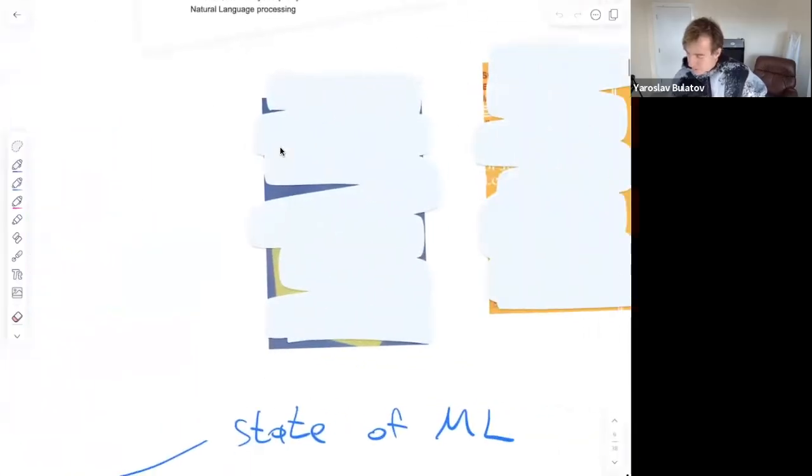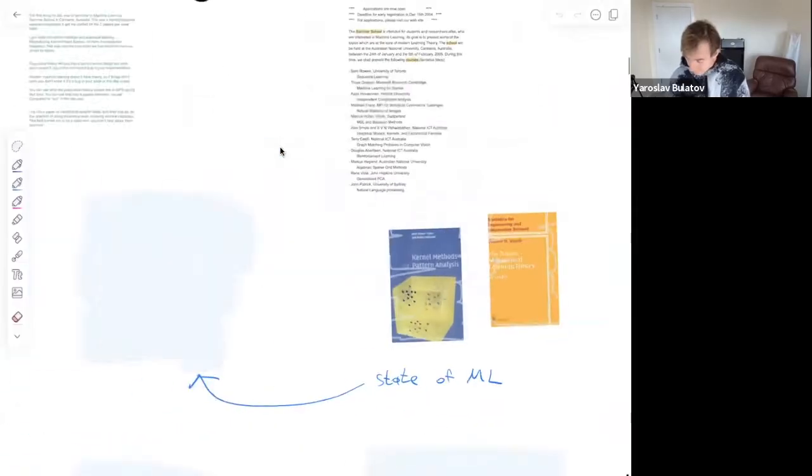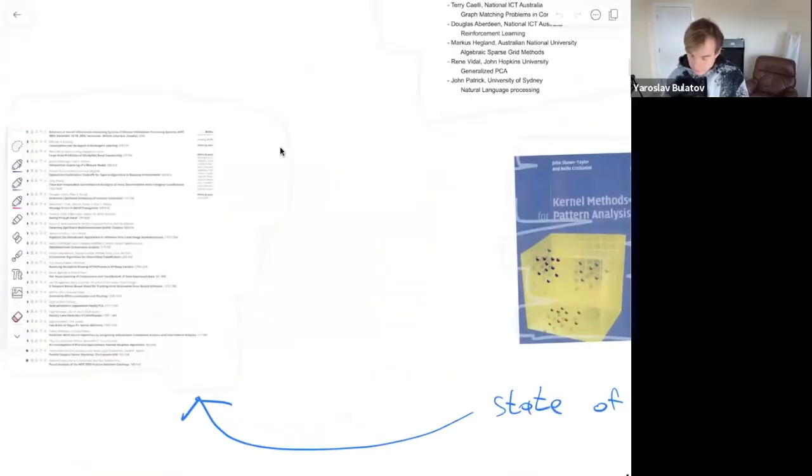So that was an interesting time in machine learning. That's when we actually had a theory of machine learning. So that's when you could do some math, and say, hey, I can prove this method works. And then you try it out. And if it doesn't work, you have a bug in your code. It's kind of a nice time compared to now where we don't have any theory. So if your thing doesn't work, you don't know if you have a bug in your code or a bug in your math, probably both. So this was the state of machine learning back then. Maybe we'll come back to that.